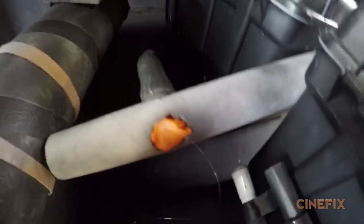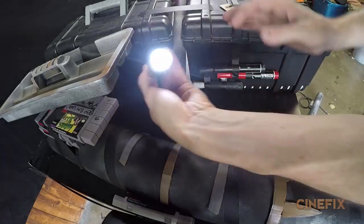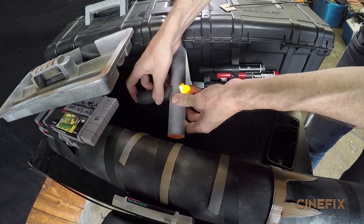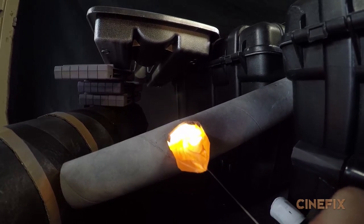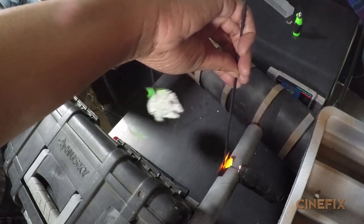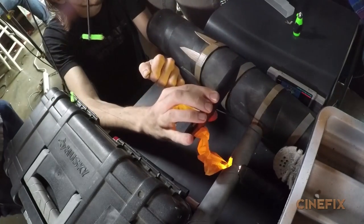Very last shot of the Millennium Falcon, and it's flying through this tunnel. And then we have a tube here in the middle, which has holes cut out of it. On one side is a flashlight. And then on the other side, we have some orange tablecloth cover stuffed in here on a fishing wire. We can pull out to create the illusion of an explosion.